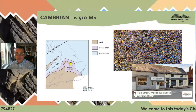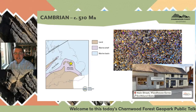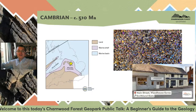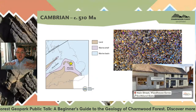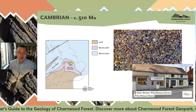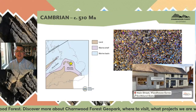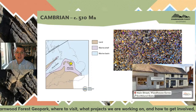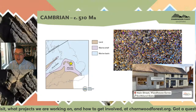So we've got the Stable Pit member, so much shallower seas than we were seeing previously in the Ediacaran with the fossils, where all of those deposits and all of the fossils within them were living in the deep sea, in the dark, deep sea. And that's, I should have said, one of the reasons why we know, even though they look like leaves, that they couldn't possibly have been plants, because they were living in the deep sea, and the deep sea is dark. And if you're living in the dark, you cannot be a plant because you need sunshine to survive.